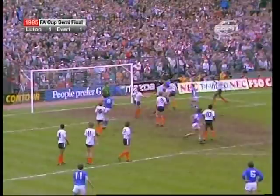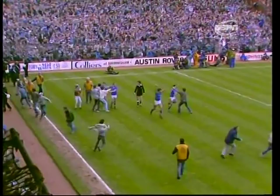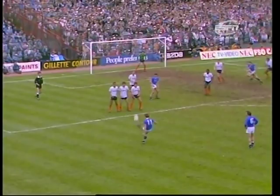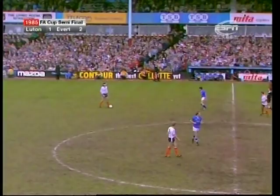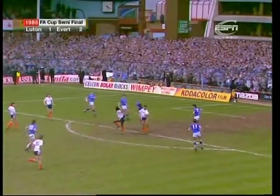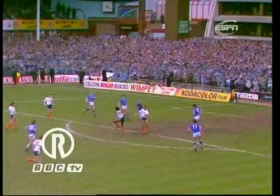Sheedy curls it — Mountfield's there — and it's a goal! Derek Mountfield. And the free kick does the trick again, and Everton, the holders, are in front for the first time. Kevin Sheedy with the kick, Derek Mountfield came in for the header — it's his tenth goal of the season, the big centre half. And it's by far the sweetest for him and for the Evertonians. But the noise around the ground — sweet music to the ears of the Everton players. Steen is in there — Steen — oh, it was a chance for Luton, the first they've had for a long, long time.